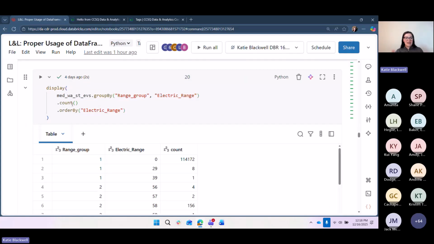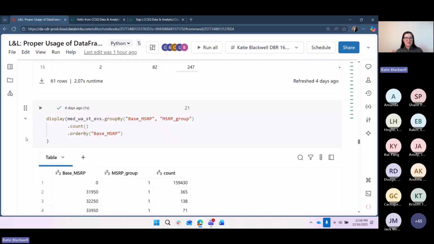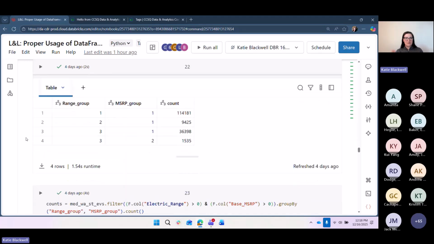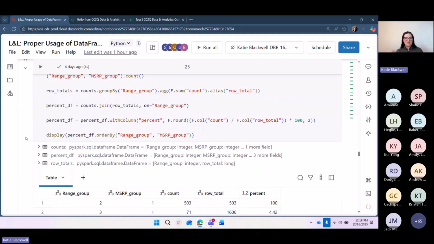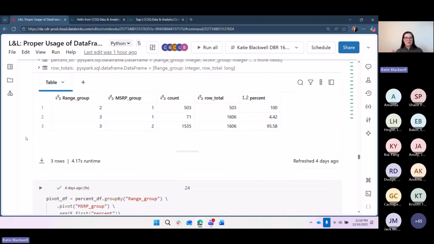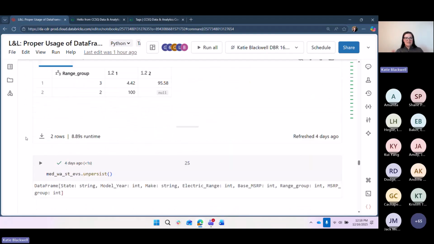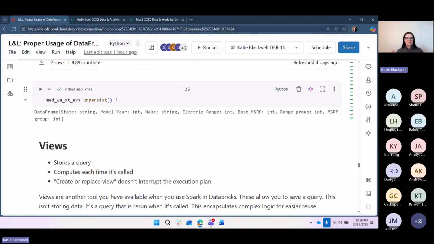So then we have our cached data frame, and then we do some different stuff. Maybe I have some order counts by the groups. I do these different things. I check my recode. Maybe I make some kind of 2x2 table and do a bunch of different things with it. And then when I'm done doing all that, using my cached data frame over and over again, I want to unpersist it. And then it'll just return some information about your data frame. And that is to cover caching.